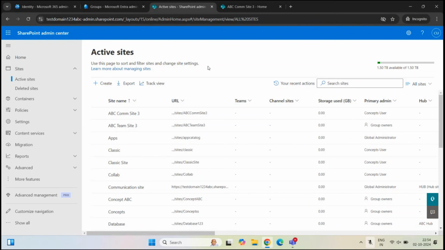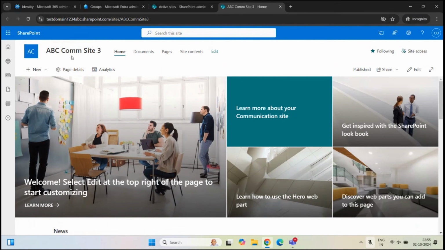There is one more way to delete a SharePoint site. You can delete a site from the site itself. Let me show you this practically. I have a communication site with the name ABC Com Site 3. To delete a communication site from the site itself, you need to be the owner of the site and you need to be part of the site admins group for this particular site.